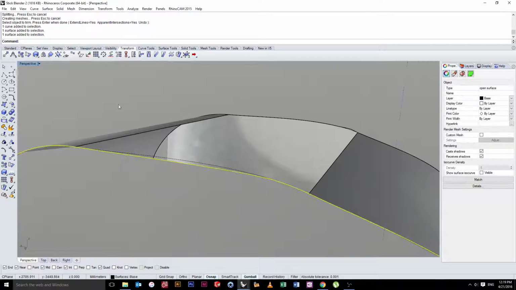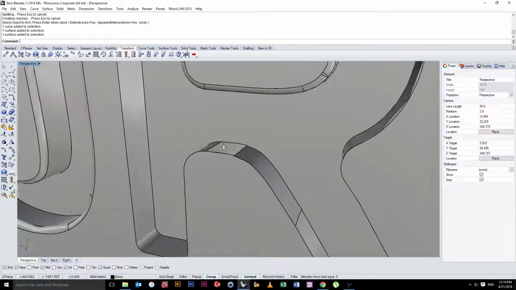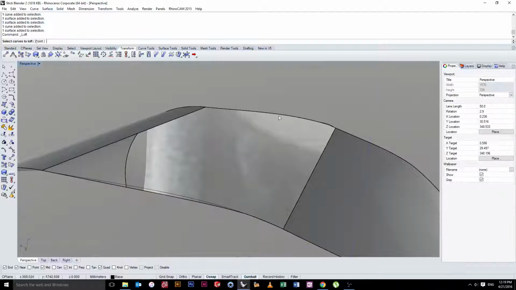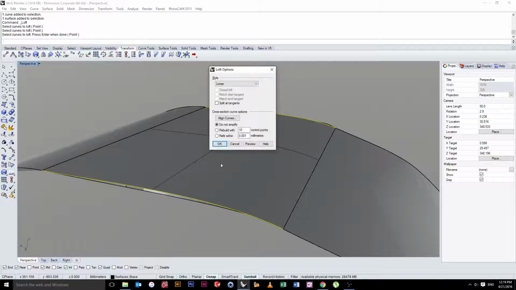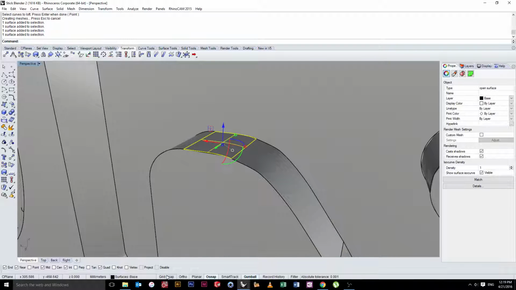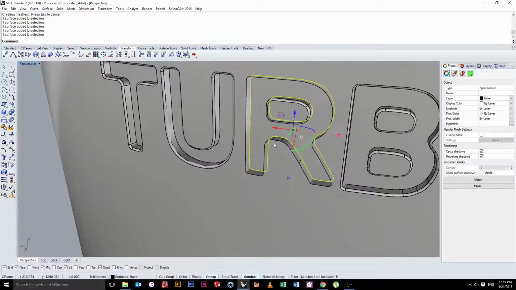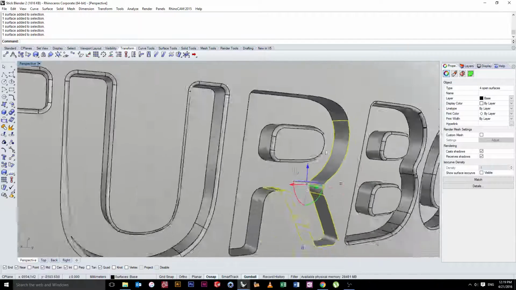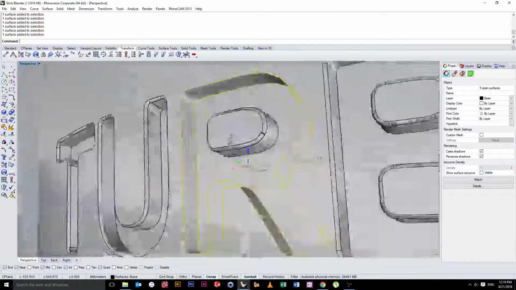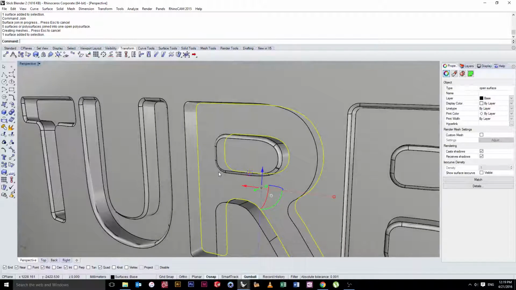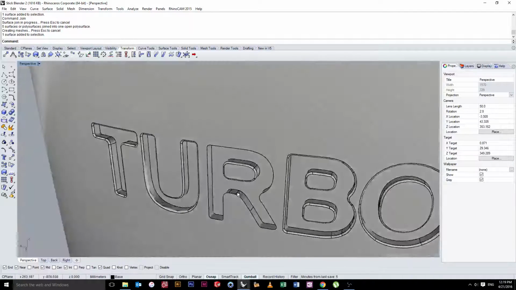What's the easiest way of doing this? Let's go ahead and actually first, before we do that, let's do a surface loft and loft between here and here. Okay. You see now that we've got a continuous surface running. Okay. And then we're going to go ahead and join all these surfaces up. What have we got?